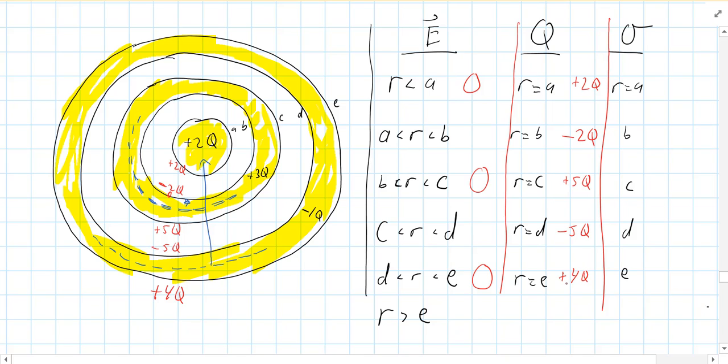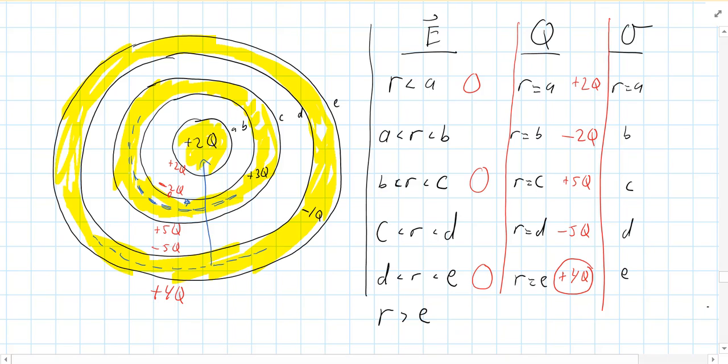Now, a couple things to notice pattern-wise. First of all, hopefully you see a pattern. These come in pairs: positive 2q, negative 2q, positive 5q, negative 5q. So that's one pattern you see. The other pattern is, what's the net charge on the entire system? Well, you've got a 2 plus 3 minus 1. That's a 4. The outer shell will have the overall net charge of your system. So that's another pattern to notice.